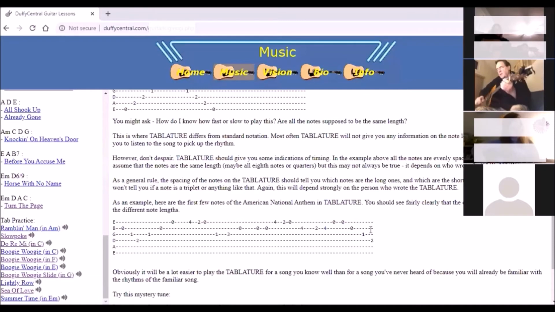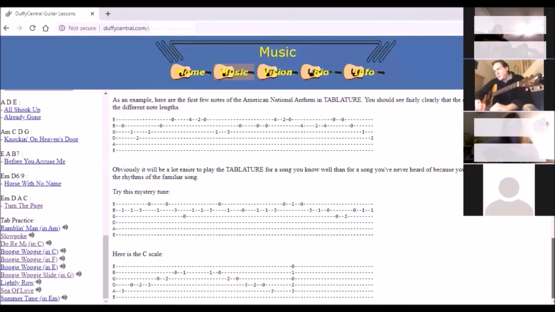Alright, so that's the tablature, and then we had a mystery tune that I heard someone playing correctly in class. So this is 1st fret of the B, twice, 3rd fret of the B, and then E open.